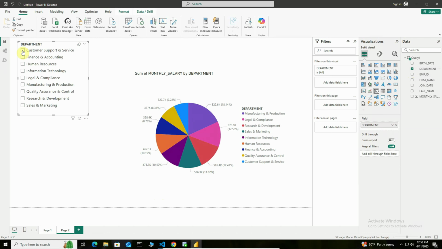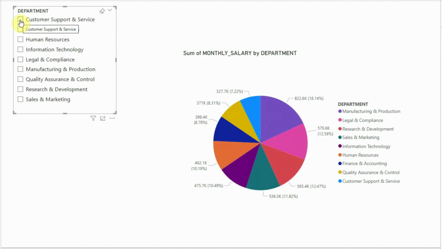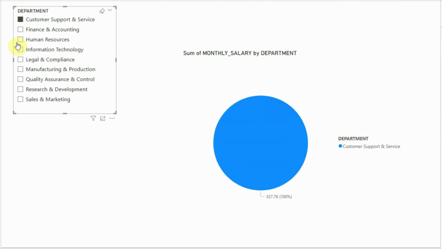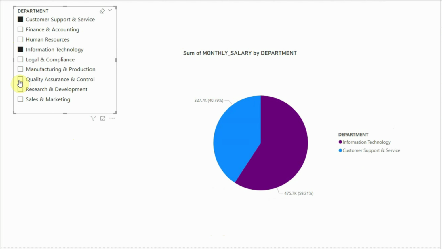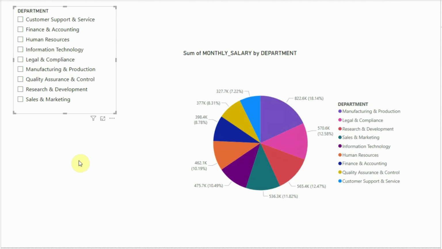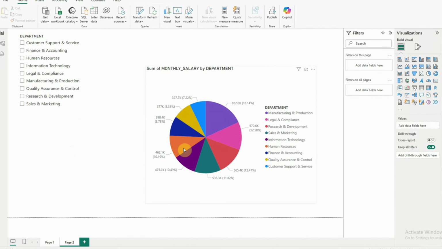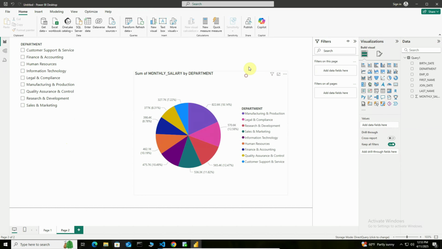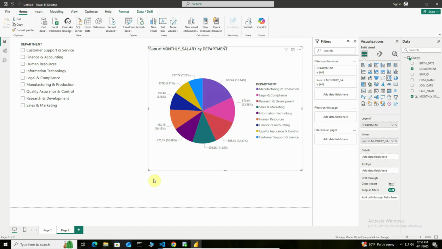And if I select, say, only customer support and service, and then control click, say, information technology, and third, say, quality assurance and control, we see only the information relevant to these three departments. Let's unselect them.